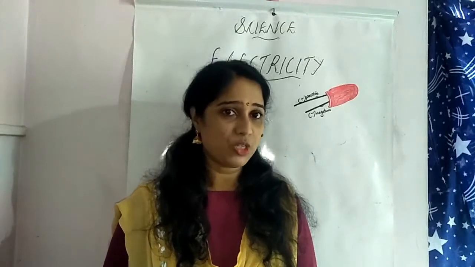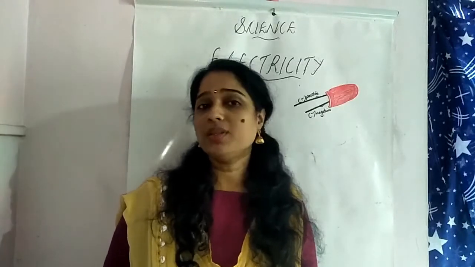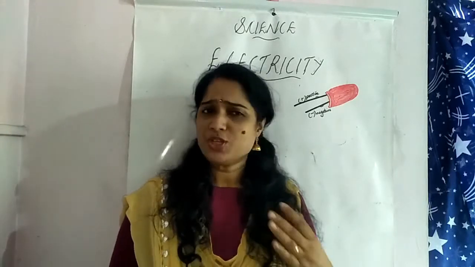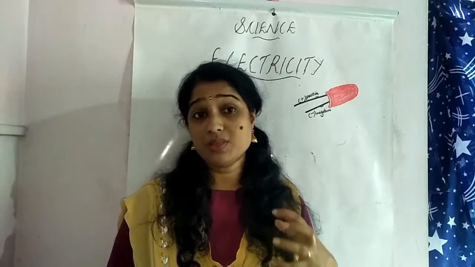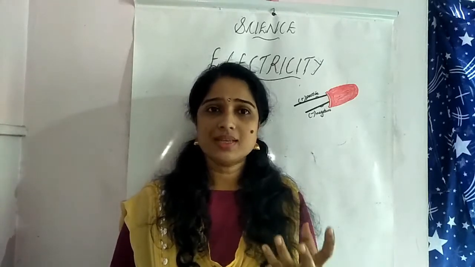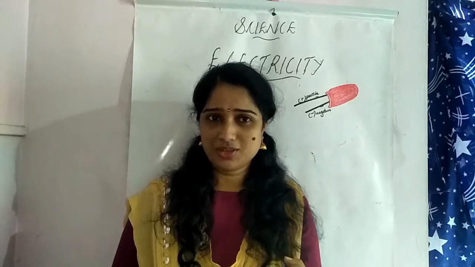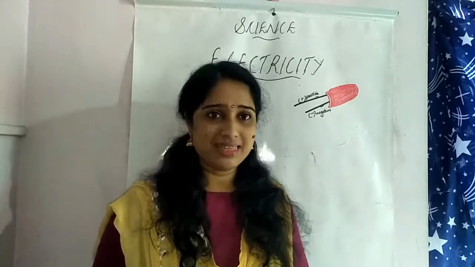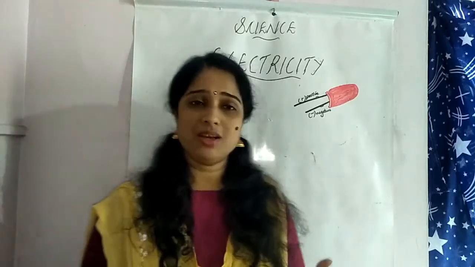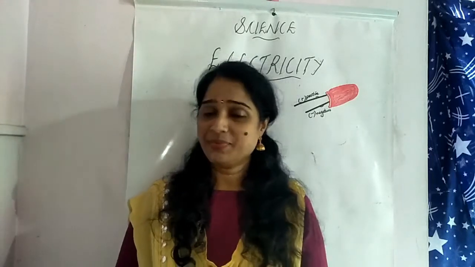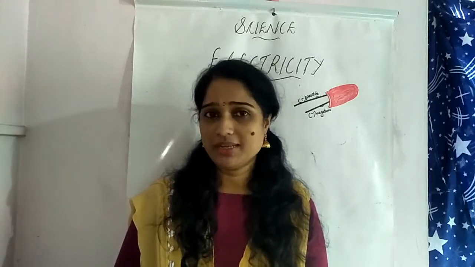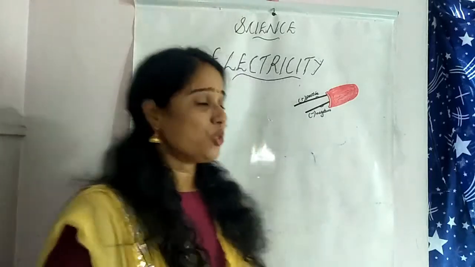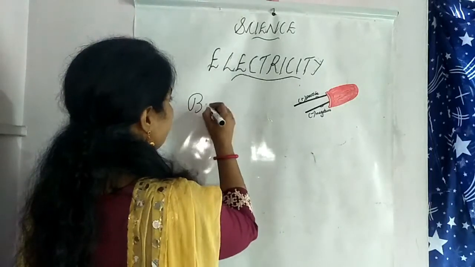What? Different parts of a cell, isn't it? And I know that you have read the chapter and that part is very clear to you. Today we are going to discuss another important object. It's a luminous object, of course. It gives us light, but it works on electricity or by using cells. Can you tell me which luminous object that is? Yes, absolutely right. It is the bulb. So today we are going to discuss the bulb.